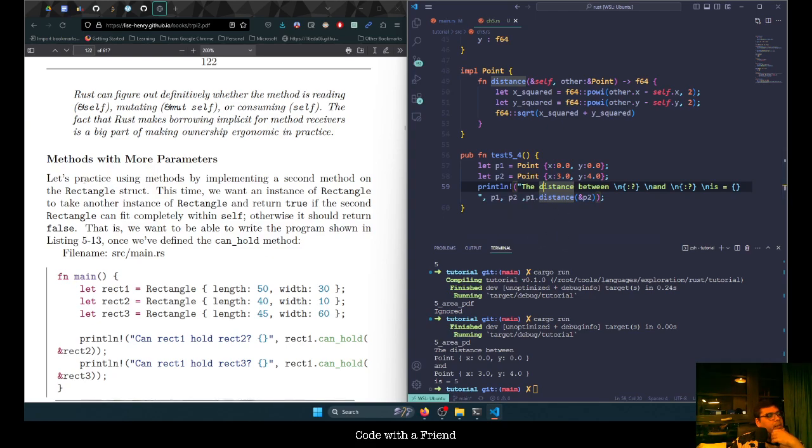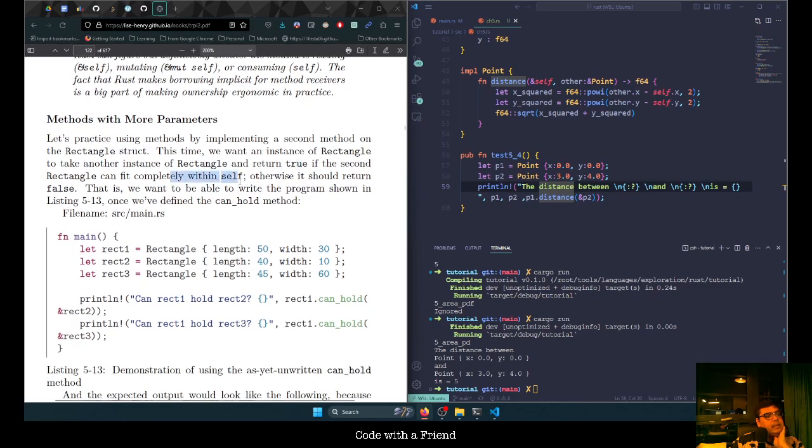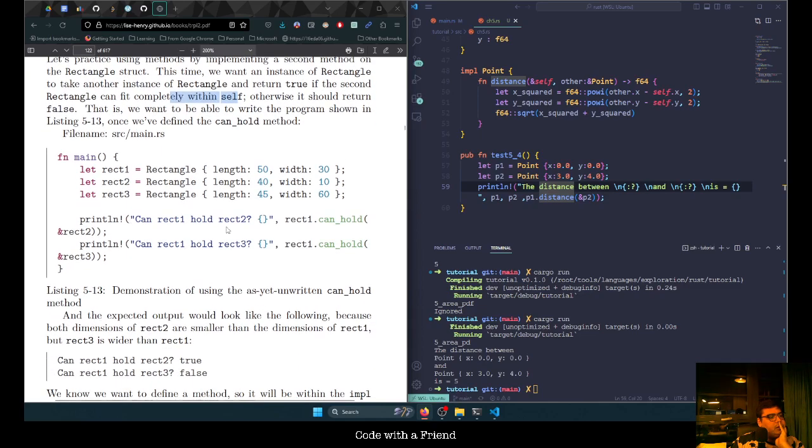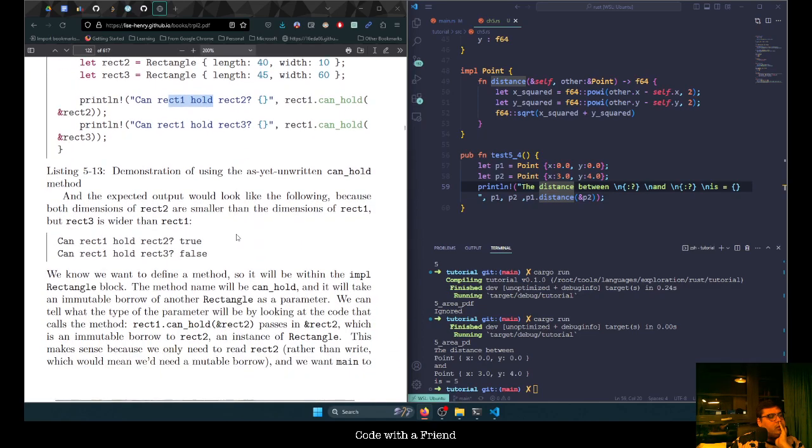Methods with more parameters. Let's practice using methods by implementing a second method on the Rectangle struct. This time we want an instance of Rectangle to take another instance of Rectangle and return true if the second Rectangle can fit completely within self. Otherwise it should return false. Okay, can_hold.